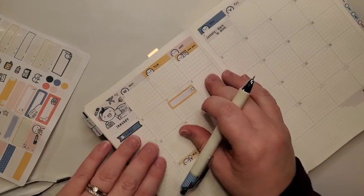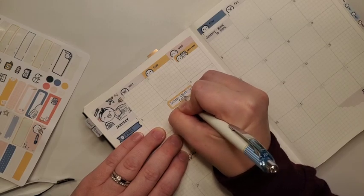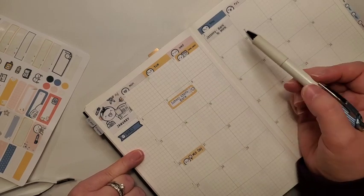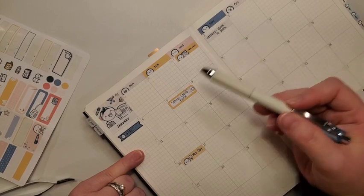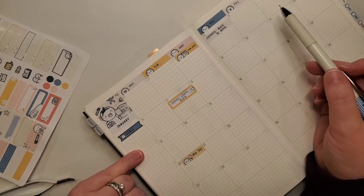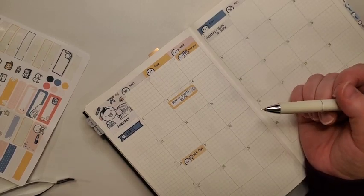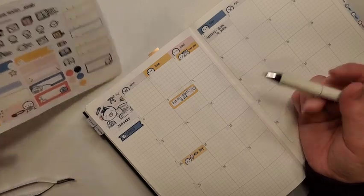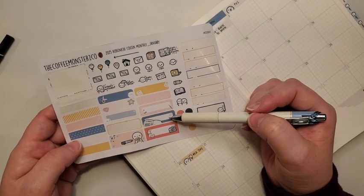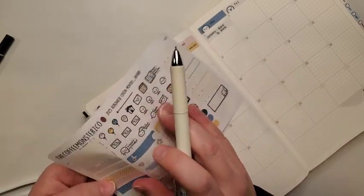And then for the 7th, school starts back. So that will be when we get started back with our real normal routine. So I will have the boys with me Thursday, Friday, and then Monday by myself. So maybe we can do something fun. The library is having story time on Saturday, which Jeremy, of course, will be with us. But maybe, let's see. There's this little book sticker. I was kind of wanting to use that for something else though. So let's maybe use this blue one up here.